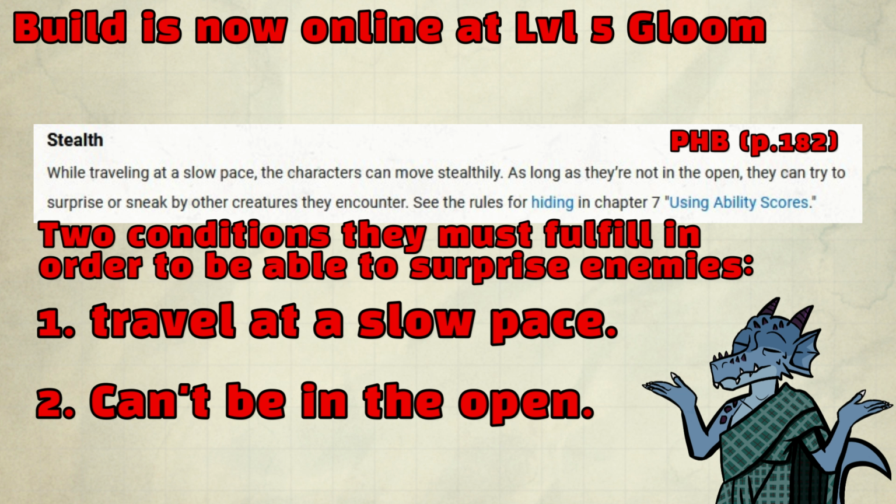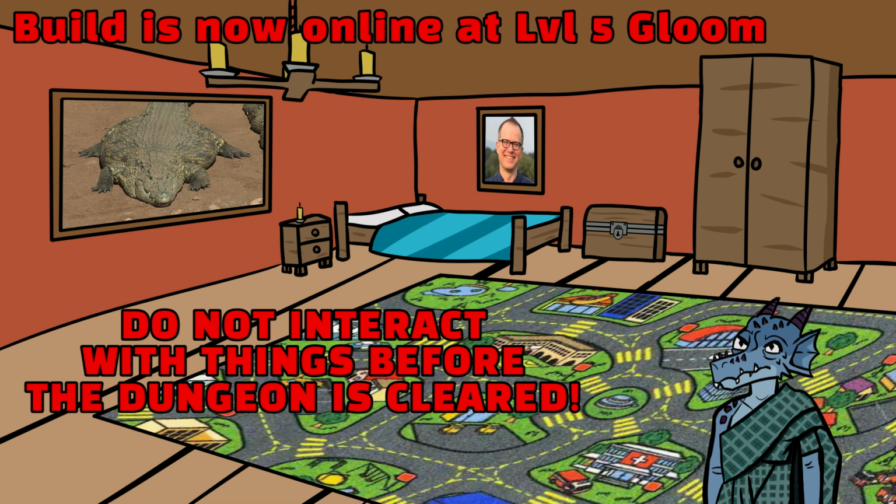You don't need to know the threat ahead of time to surprise it. All you have to do is move at a slow pace and do so stealthily. And you have to do this as much as you possibly can. Do not interact with inanimate elements of the dungeon unless absolutely necessary until the area is cleared.